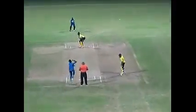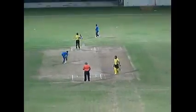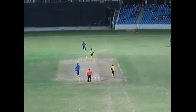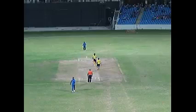So here is he, comes into Salmon. Salmon swings at this one, but missed it completely, a slow delivery. And he was playing too early, almost losing grip on the bat. In the end, almost only the top hand was on the bat and the ball going through to the wicketkeeper. So good, smart start on the part of Beaton.